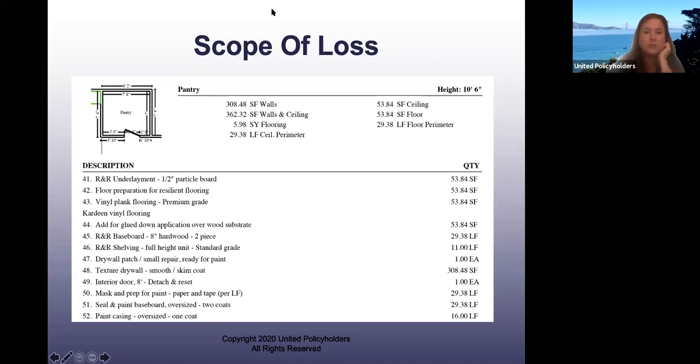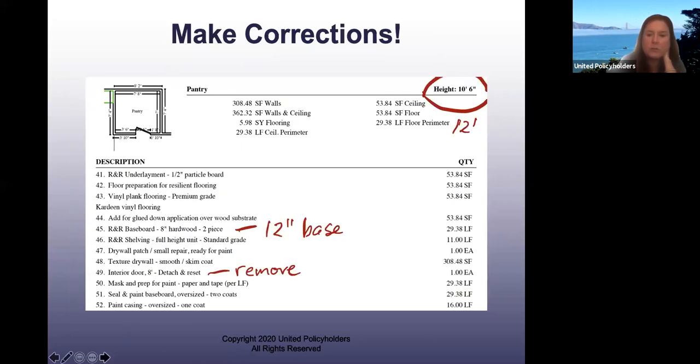So hopefully all of you are looking at your estimate, even if it has money on it, and I'll show you another one of those. Look here, and I'll talk to you about some of the things. So let me see. Hold on. What you want to do basically is mark it up. Okay, have a copy. Mark it up. So here, this house did have 10.5-foot ceilings, but we're pretending it had 12. So if your ceiling height's wrong, you correct that. If the dimensions of your room are wrong, you correct that. Sorry, it's my scribbling here.